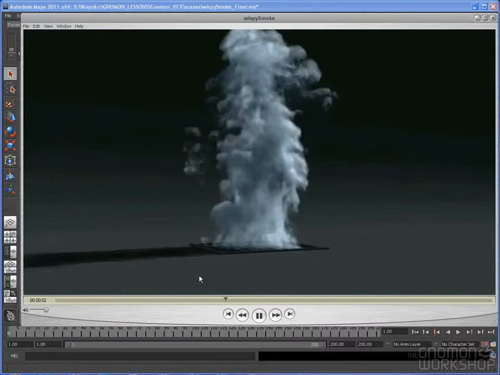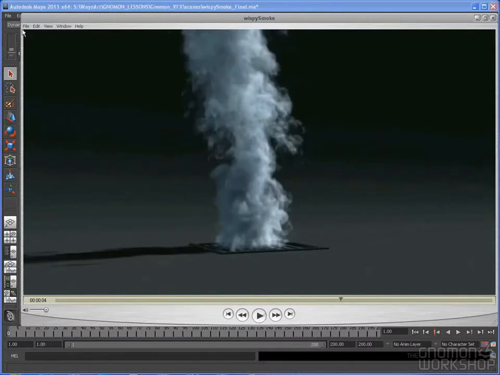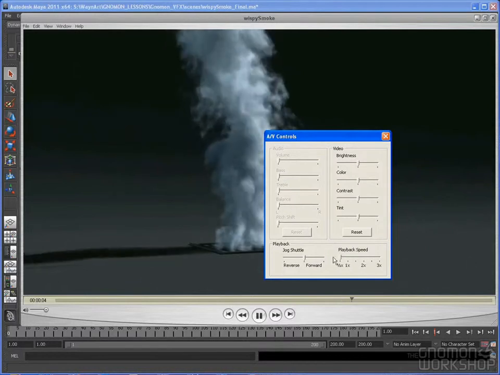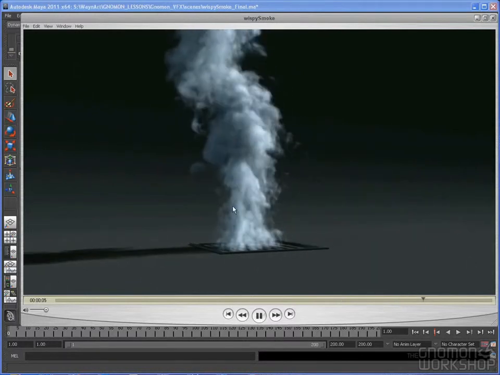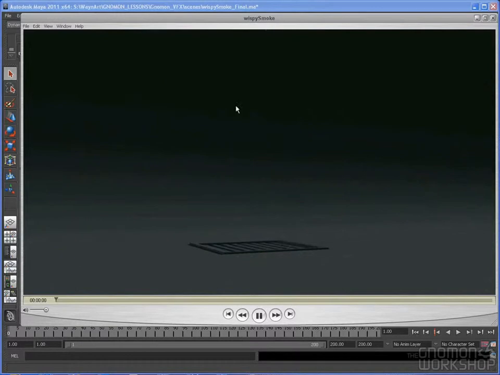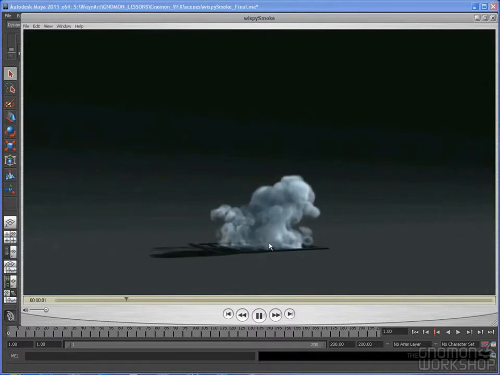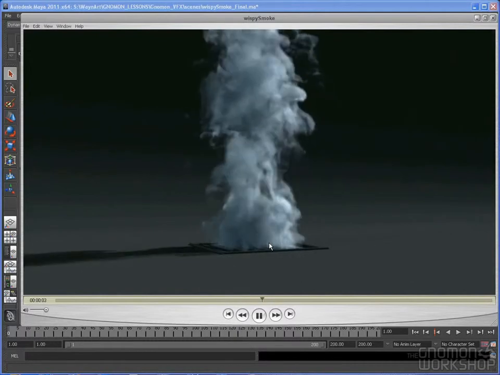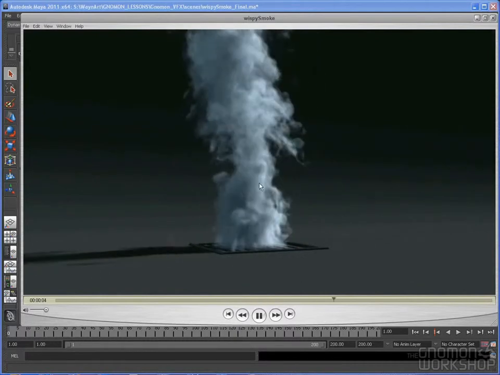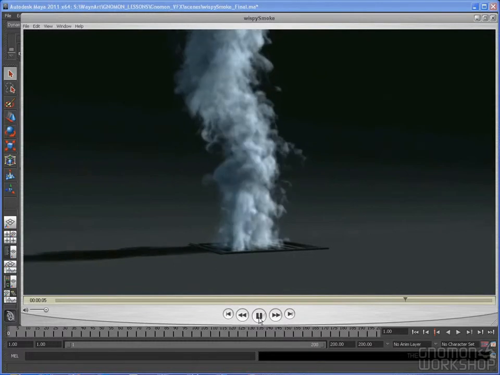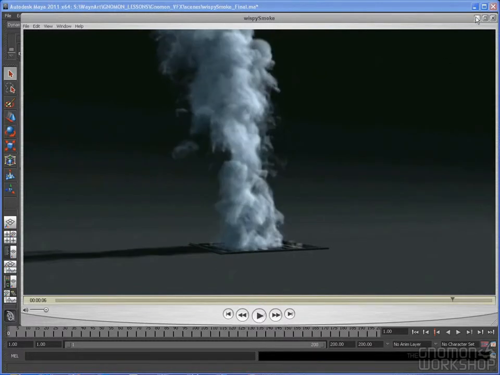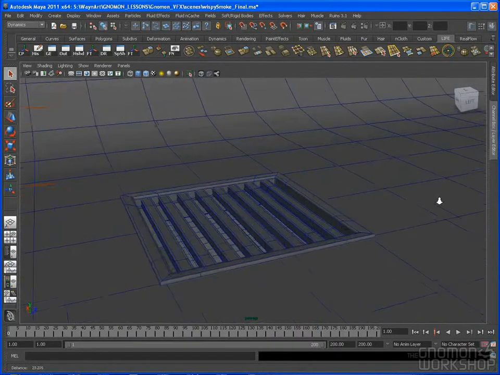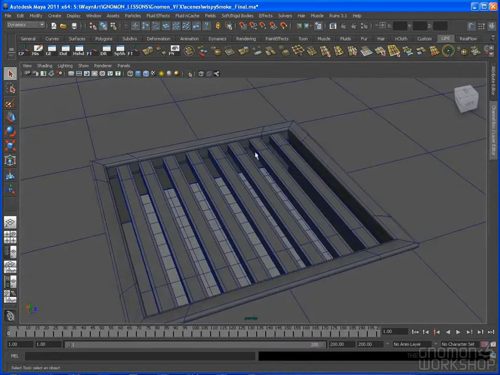So this test here I just pulled up was the color corrected test, and all I did was change some color values, and I added a little bit of motion blur. I'm just slowing down the simulation so you could see how the different attributes and settings that we applied all work together. I really like the forms I'm getting from our swirl. You can see turbulence going to work. I'm not texturing this fluid, but that's perfectly fine.